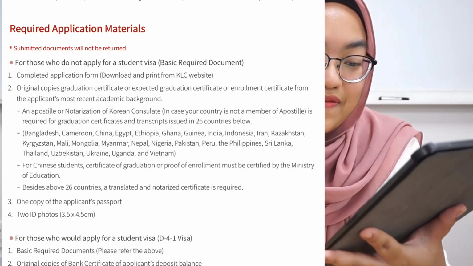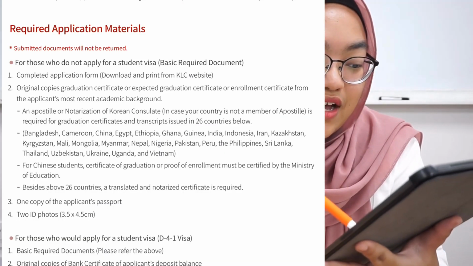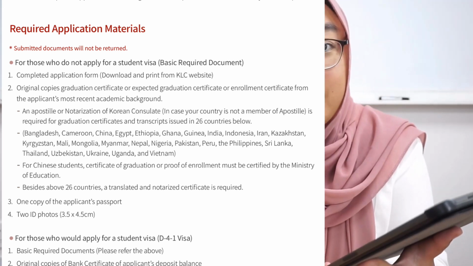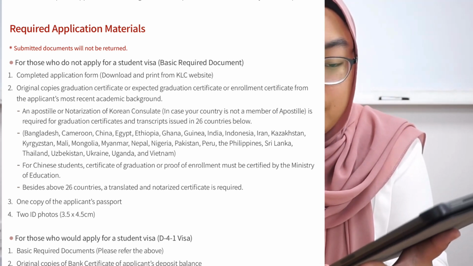So basically, if you're from these countries, you need an apostille or notarization of the Korean consulate for your graduation certificate. Since it says here original copies of the graduation certificate, and for me, my school only gave me one original.